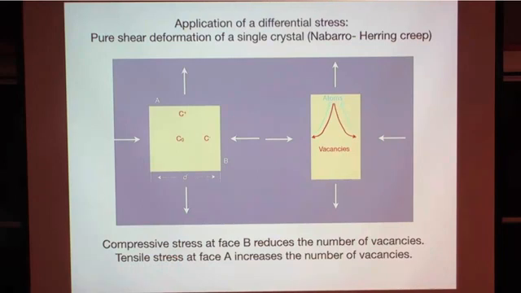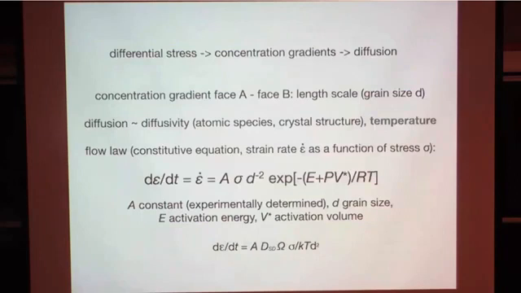And that macroscopically, over time, if you keep up that stress long enough, you'll have a change in shape, right? Because you're diffusing atoms here and you're diffusing vacancies here, so you'll have a mass flux. The net effect is then that you change the shape of the crystal. So without going through the geometry and everything else, that's fairly straightforward. The point is differential stress, concentration gradients, and you set up diffusion.